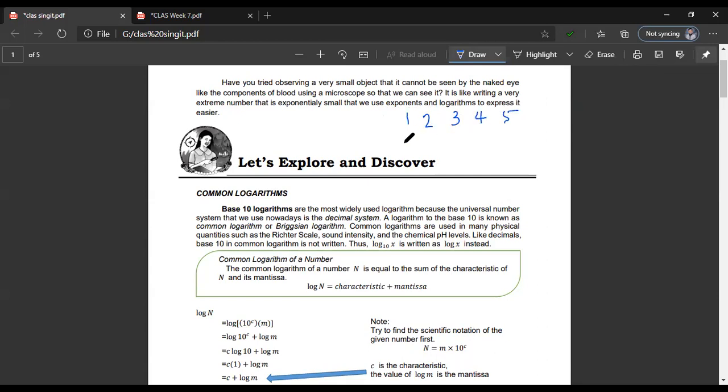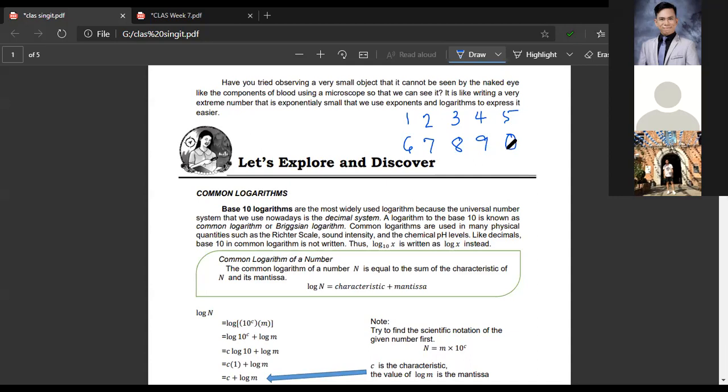1, 2, 3, 4, 5, 6, 7, 8, and 9. Yan yung mga Hindu numbers. Kasi itong mga symbols na to is rooted sa Hindu and ang Arabic doon is 0. Ginagamit, class, we consider 0 as a number because, di ba, it represents nothing. So, kapag wala, 0 siya, kaya siya number. We can quantify 0, di ba?